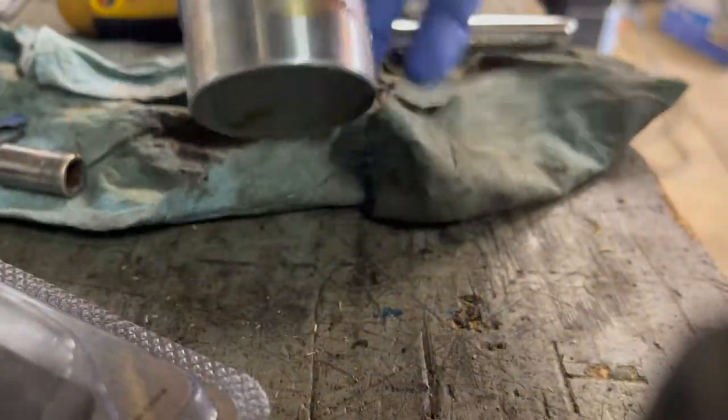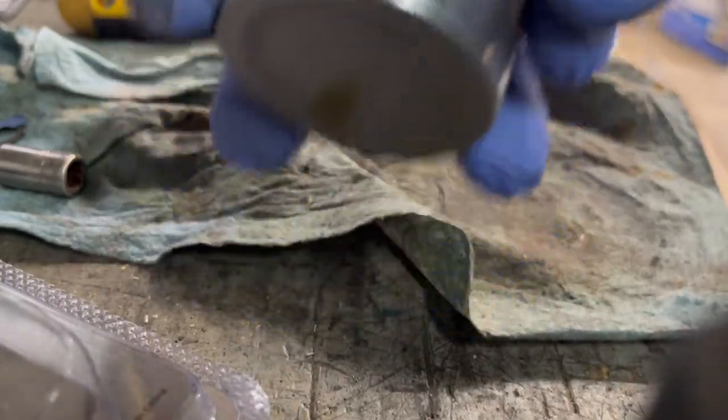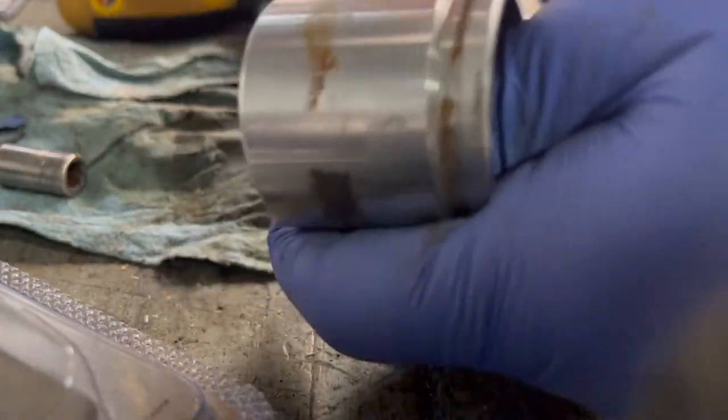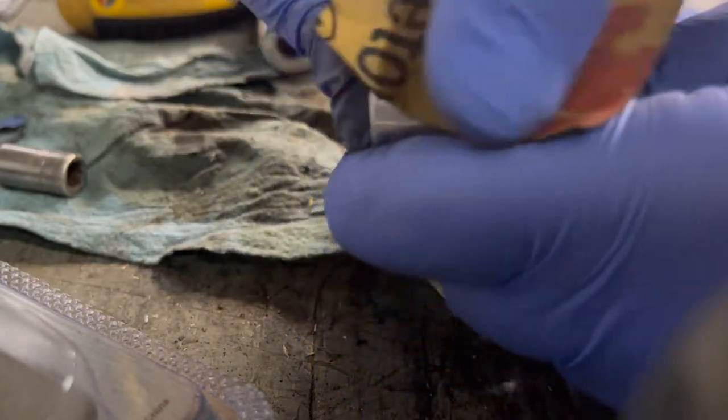We're gonna take our 600 grit, start with the 600, and we just wanna work our way around it. Try to knock all this rust and junk off of here. I put my thumb in, hold it, and then just work around in circles.